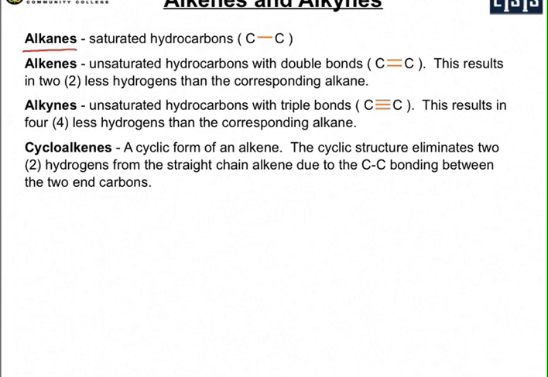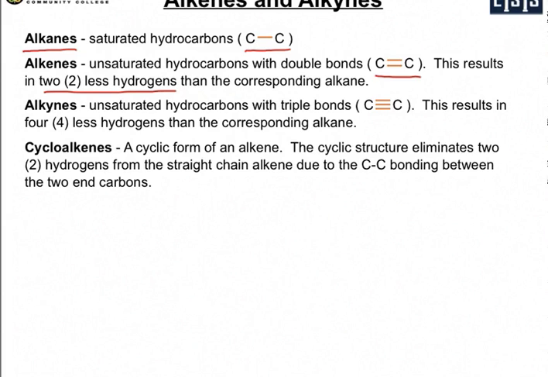In the alkane family, all your carbon-carbon bonds are single bonds, and when you move to alkenes, the only difference from alkanes is that somewhere in the molecule you'll have a carbon-carbon double bond. Because of that extra bond, your overall molecule is going to have two fewer hydrogens than its corresponding alkane. And that's true, again, only if there's one double bond. In most introductory organic chem courses, you won't go beyond one double bond, so that's all we're going to talk about today.